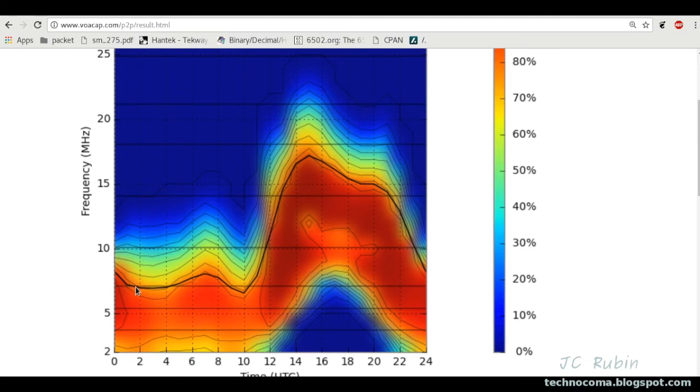given the information already provided, we could see that 7 megahertz would be, in fact, more durable during this nighttime condition right here as we draw this line, right, and become very good between 12 and 14. But right here between 14 and 20 become actually extremely unreliable. And then start to build up again between 20 and 24. So very interesting that this picture allows you to see characteristics of a great many different bands all at once and their chances of success.